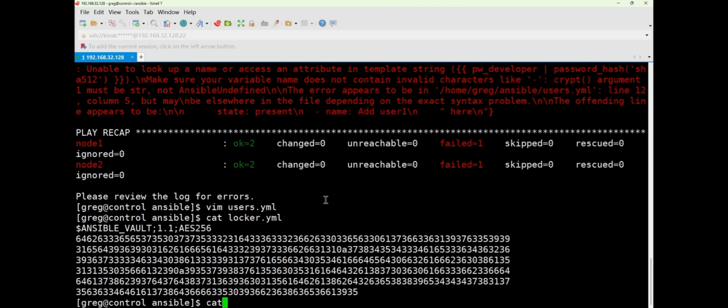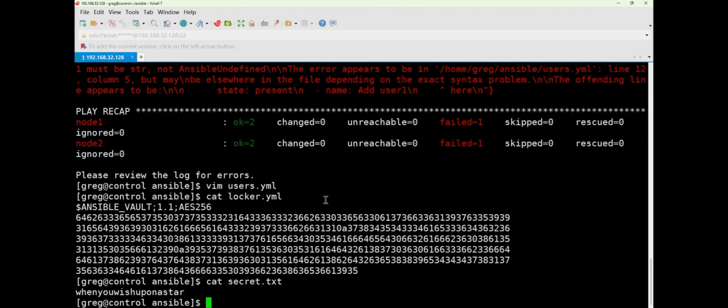Also, let's check whether the secret file is normal. This file was created in the last class. There's absolutely nothing wrong with this either, right? This particular file is perfectly fine. If the file is fine, as we can clearly see, then there might be a slight issue elsewhere. Actually, it's when we use the Ansible command to generate something.